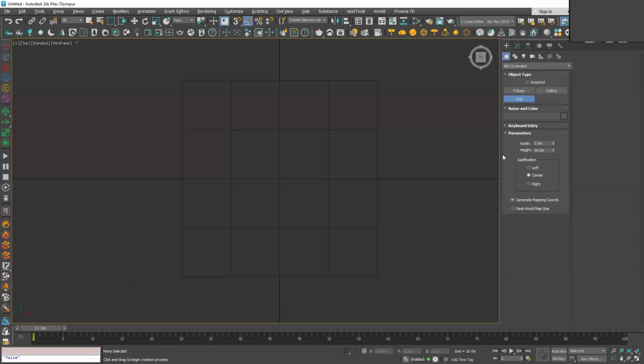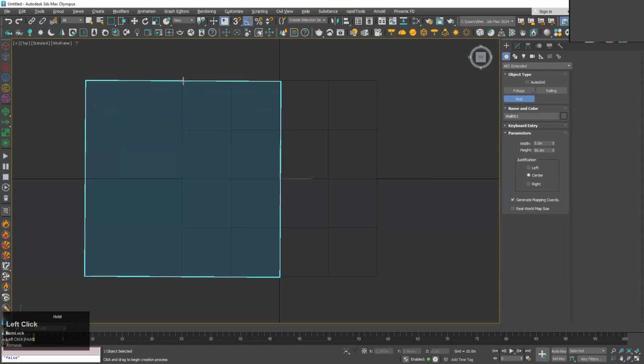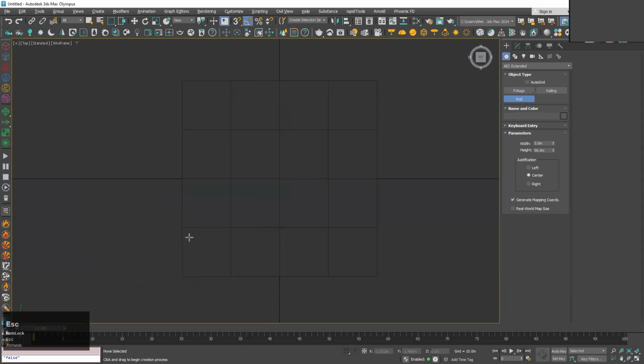And right now, if I just click inside a viewport, you can see I get a width of 5 meters and a height of 96 meters. In our case, we have the height of 3 meters and the width is 0.2 meters, because the length is going to be this 5 meters as well.